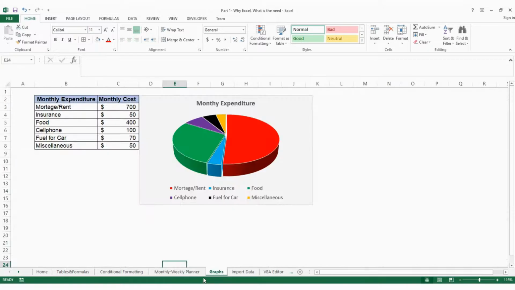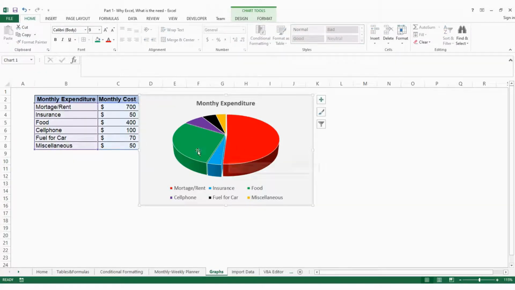Then we go on to graphing. Now, as you can see here, I just made a very small capital expenditure table here, with a few items from everyday general life that you might have encountered. But then I just want to showcase here the functionality of visual communication through the use of plots or graphs. And as you can see here, I made a pie chart of this data. And look just how pretty this is with the red and green and blue colors. And guys, you can format this in anything you like.